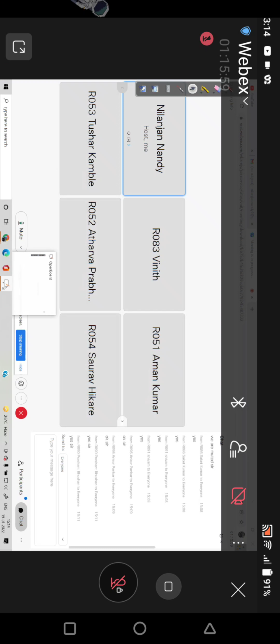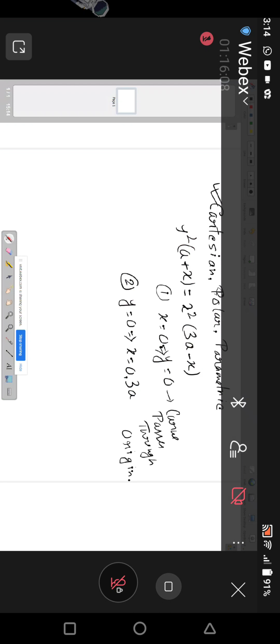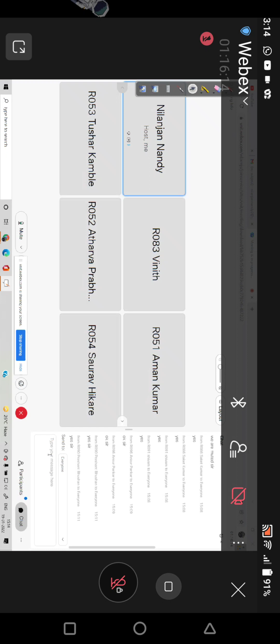After you have done that, you have to check the symmetry of the curve. How can you check the symmetry of the curve? All of you know about even functions and odd functions. I hope all of you know about even function as well as odd function, right? What is the idea of an even function and an odd function?